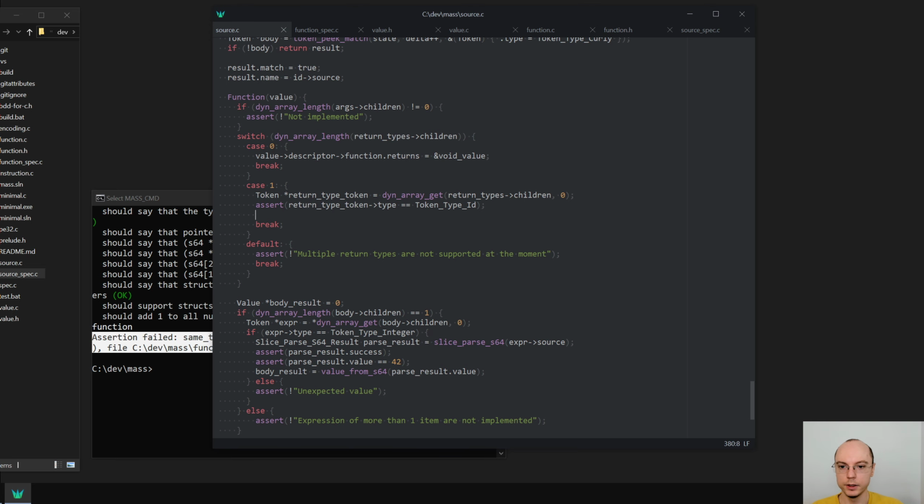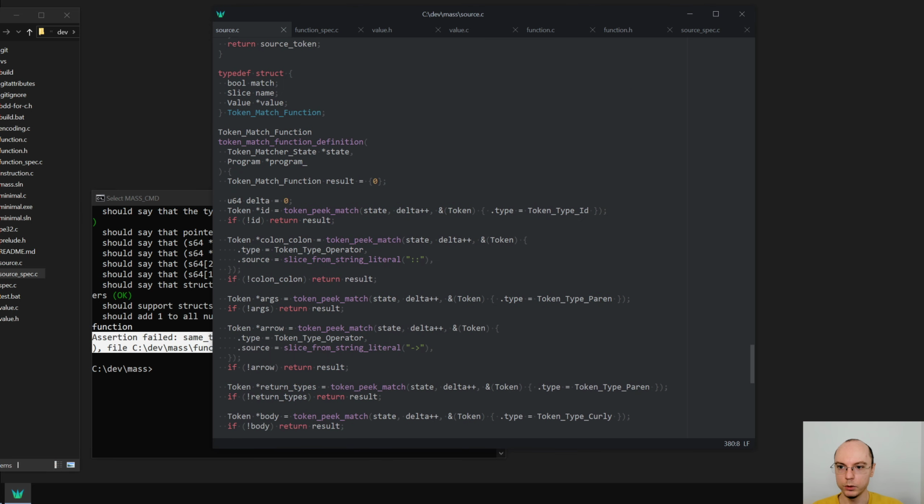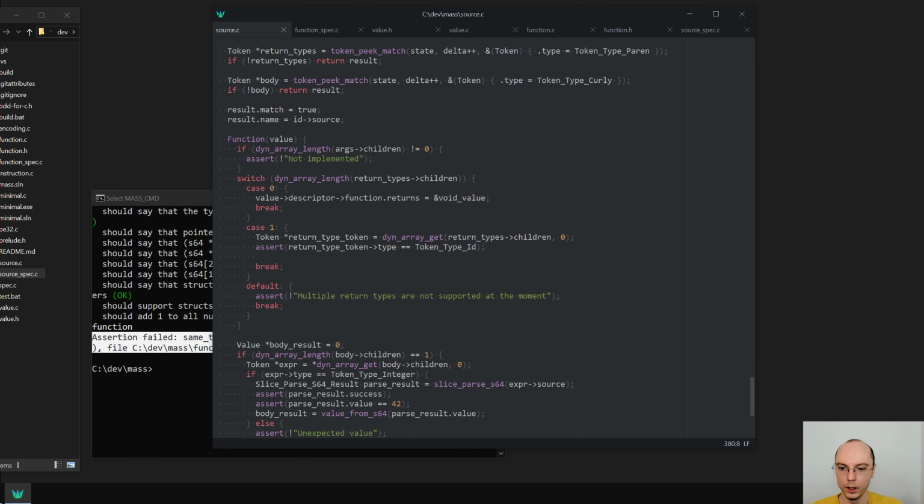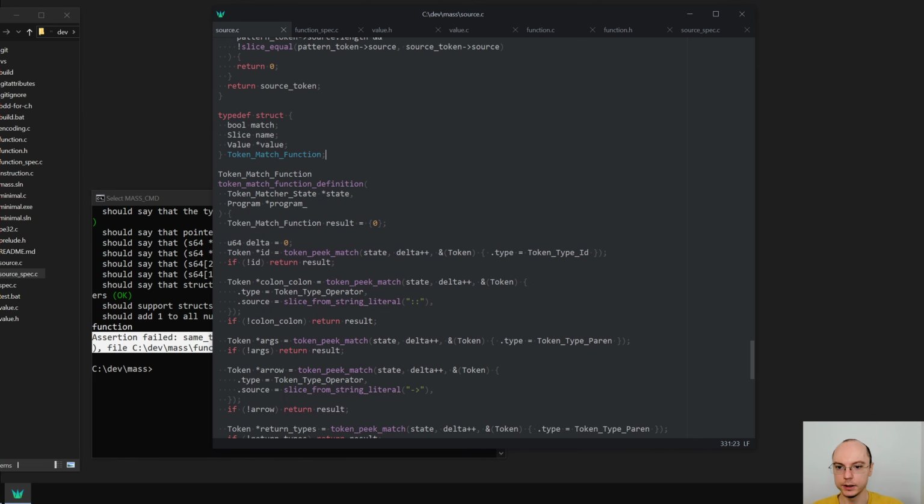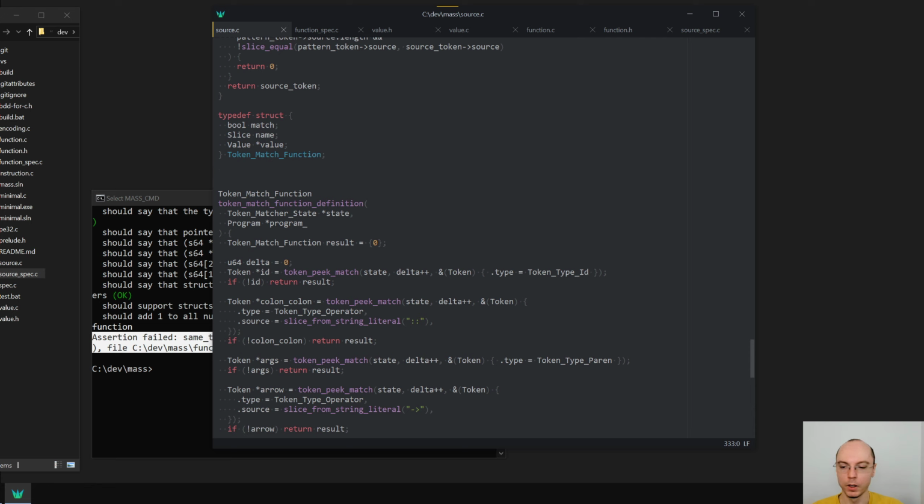And here is where we would probably need a helper function. I will call it... what is the return type? So it returns an operand, but the first thing we need is a descriptor, I guess.